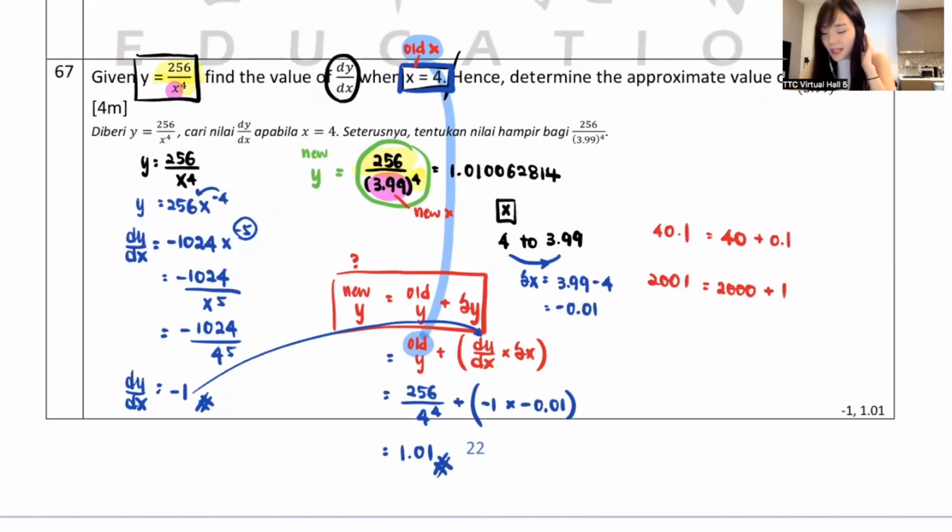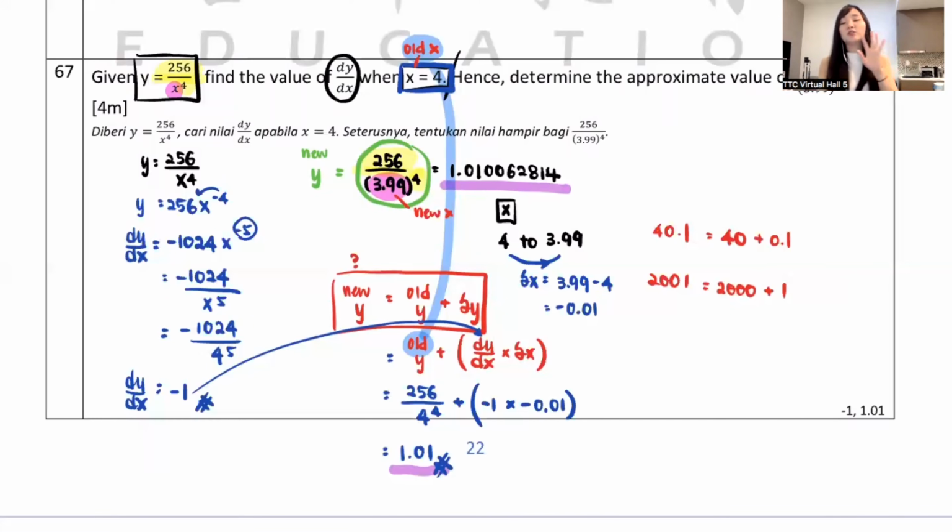And you know, I always tell my students, when you do this or you very suspect whether your method correct or not, actually you can double check. How you guys double check? Do you guys realize I use this formula that I created myself, which actually makes sense one? I'm getting 1.01. And I press calculator, it's also 1.01. So do I get back the one I pressed from the calculator? Yes. That means I'm correct.